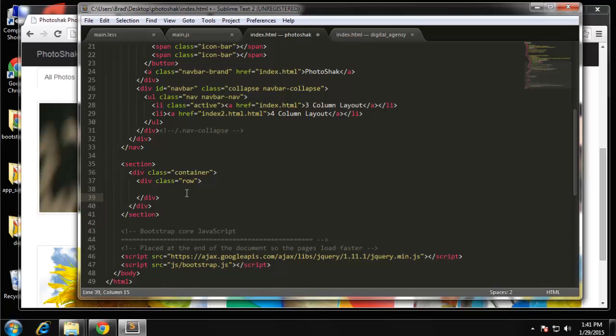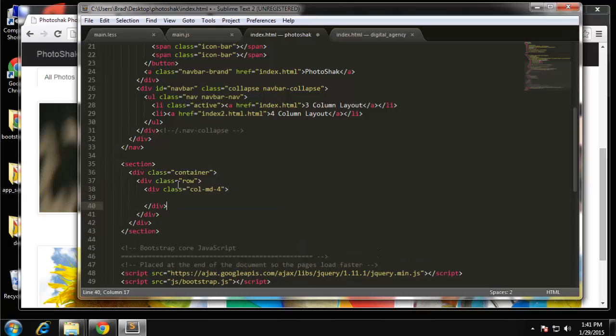And in the row, we're going to want 3 divs. So it's going to be col-md-4. And we want to put our image in there. So we need an image tag, and that's going to go to img/sample1.jpeg.